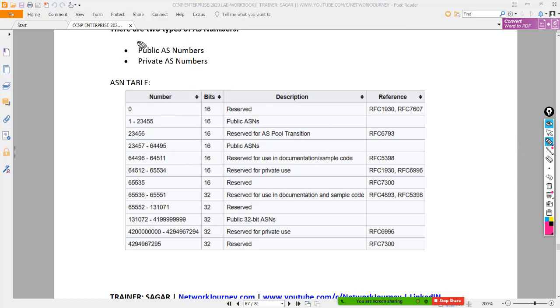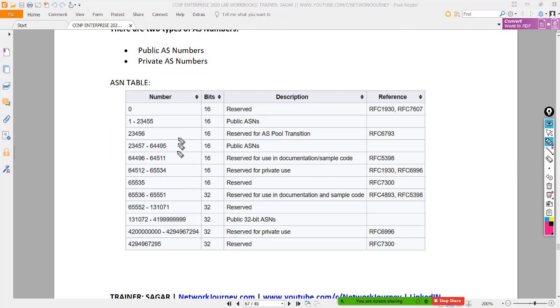For public we have a couple of reserved blocks, and for private we have a dedicated block reserved. Basically the ASN values are in block segments. IANA creates a block segment and gives it to the RIR, and then the RIR will distribute it to customers and the LIR. So that's how it works.